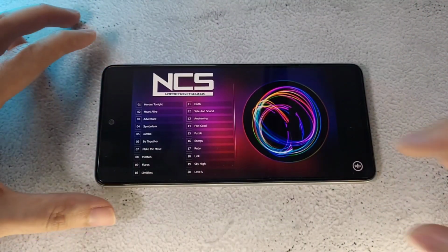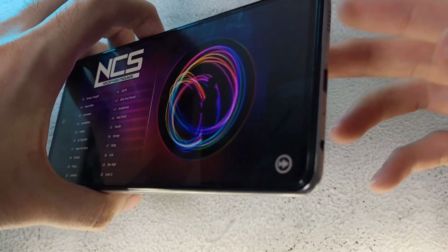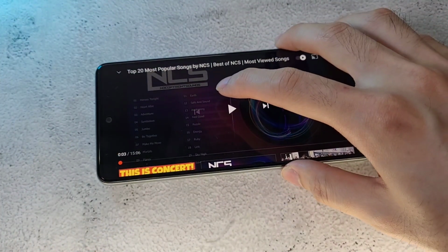Okay, and next up, let's talk about the stereo speakers. You do have one at the earpiece and also one at the bottom. So yes, you do have a nice stereo speaker setup. Let's listen to some content over here.